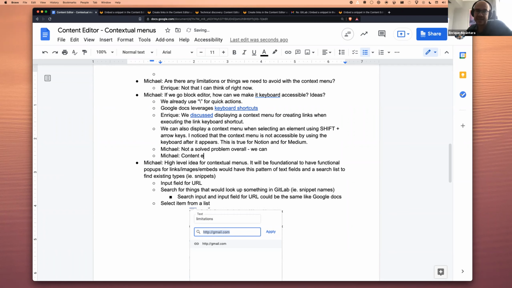But at the same time, in the content editor it's the shortcut for inserting a hard break. It is conflicting with the existing shortcuts.